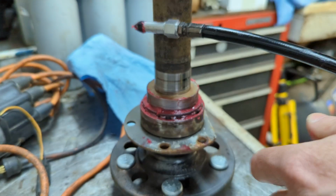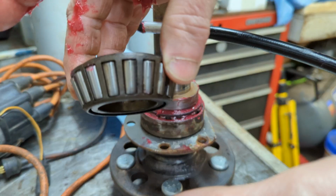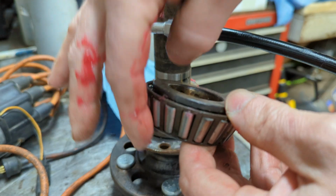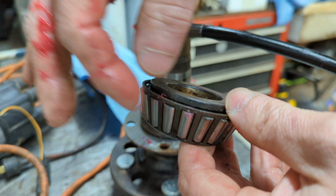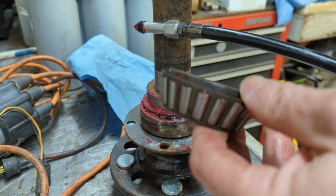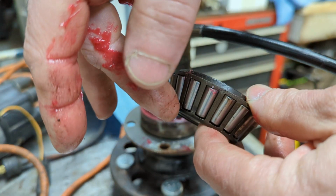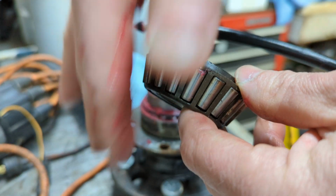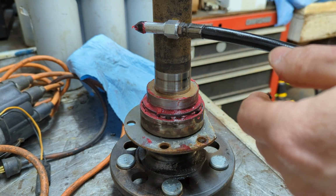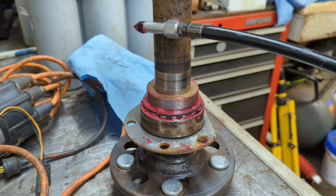Reason being is, look at the shape of the bearing. It tapers down, hence it's called a tapered bearing. As it tapers down, you're pushing grease in there. You're forcing out anything that could be in here, any sort of contaminants, any old grease, any sort of cleaner, dirt, grit, whatever. You're forcing it out the bottom, and of course, you don't want to reuse that, but that's what I'm talking about.